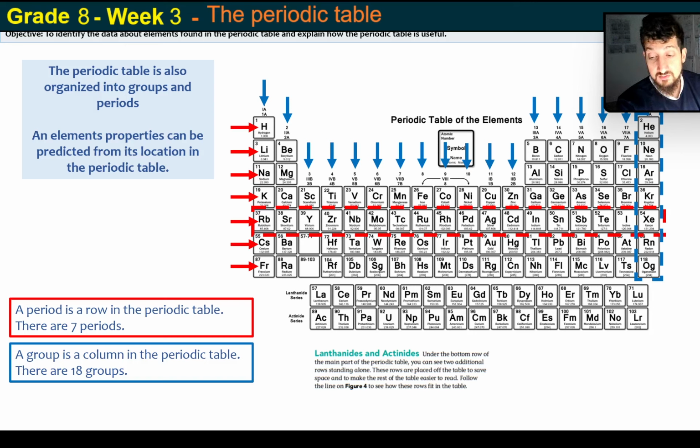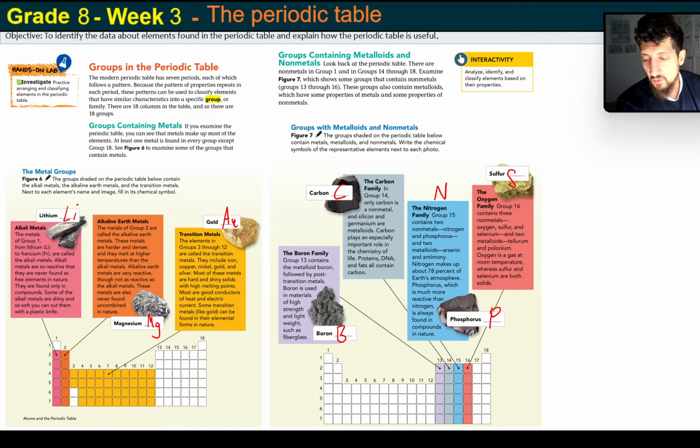In fact, even though sodium only has one proton extra compared to neon, when it comes to their properties, they're very different. Sodium is very unstable while neon is extremely stable. Why is that? Well, sodium is in group 1. This is group 1. And as you can see here, it is very reactive. How come? Remember, it wants to lose that electron so bad. It really wants to lose that electron so it can form a complete outer shell. It doesn't like having that one extra electron.